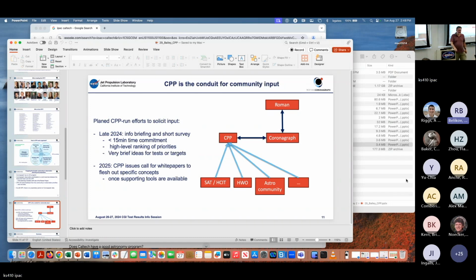I'm not sure, honestly, if I'm the best person to do something like this. I mean, I could suggest a few things for coronagraphs. I'm also conflicted because I have a contributed mode on Roman, but I'd be happy to be involved.